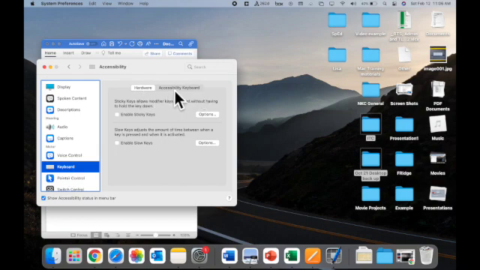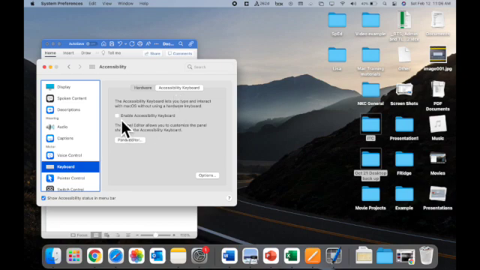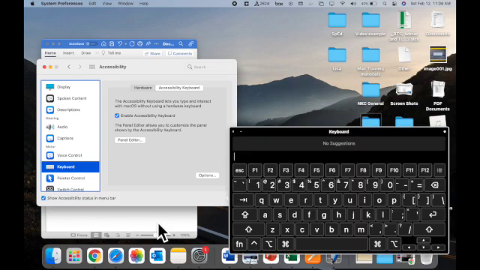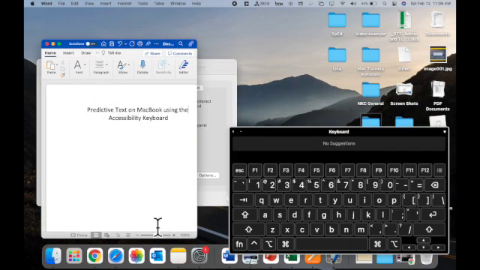It's defaulted to hardware. You're going to select Accessibility Keyboard. And now what we're going to do is go ahead and put a check mark right there. And now we can get out of this. I'm going to demonstrate what this looks like. You'll see up pops an accessible keyboard. The accessible keyboard can be used for some really cool things for students who use alternative switches, eye gaze, things like that. Today, we're just going to talk about the word prediction piece of this keyboard.